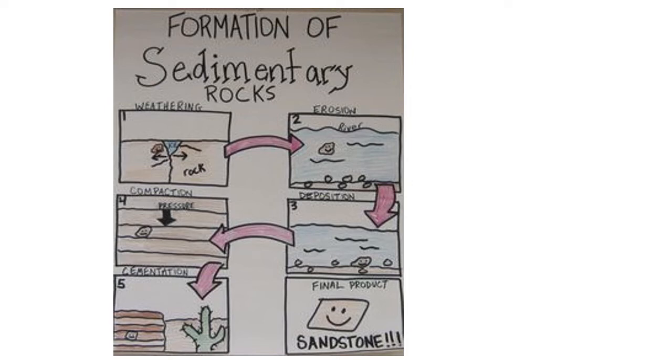Then in the fifth diagram, you can see the process of cementation. Cementation is actually the gluing together or cementing of the loose sediments. So in cementation, what happens is that in the water itself, there are a lot of natural bonding materials like calcium compounds, silica and iron, which act like glue, and they start gluing the loose sediments together, and they cement it to form a rock, and the final product, as you can see in the picture, a sandstone rock is formed.